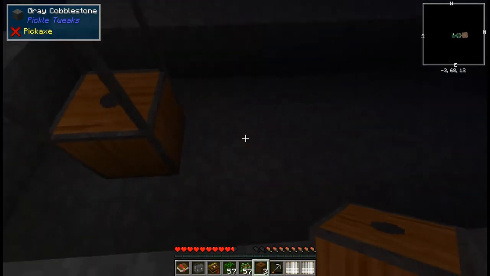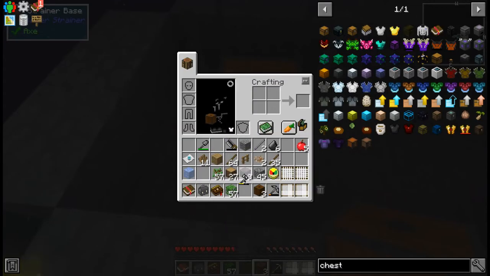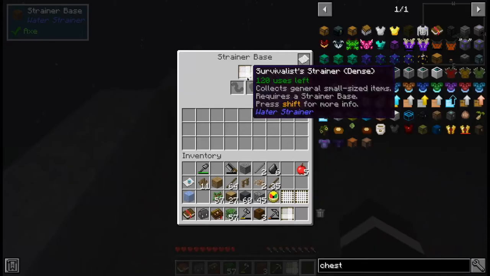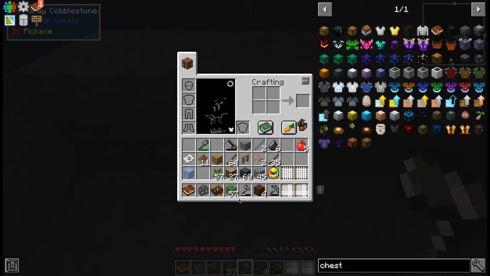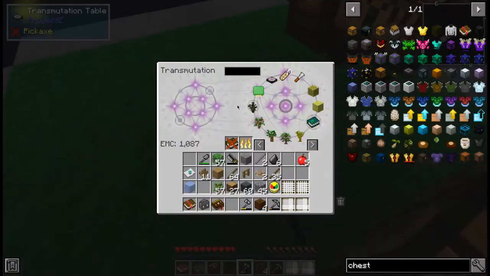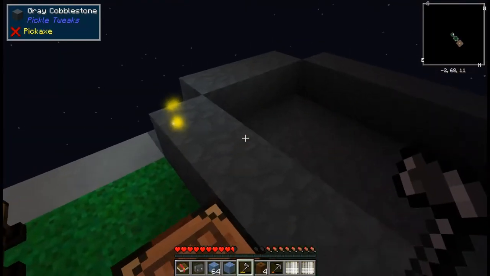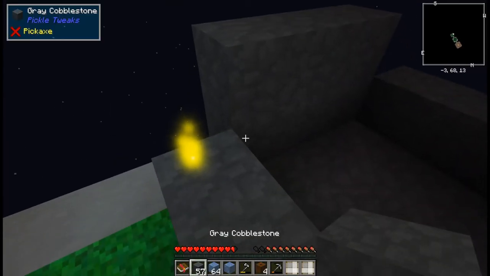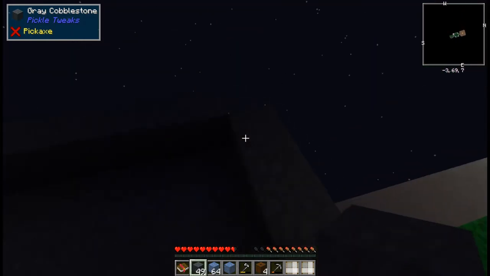Strainers. This isn't what I expected. I should have expected it, though. I need to make a pool of water, a real pool. That's a lot of ice. That's fine. That's not where I want ice. Ice! More gray cobblestone. Yeah, cyan pepper.